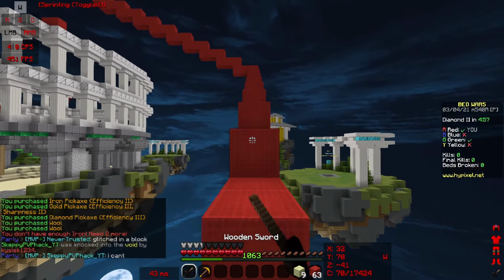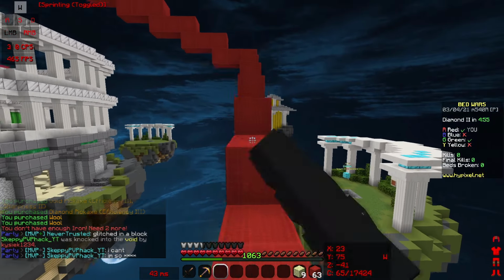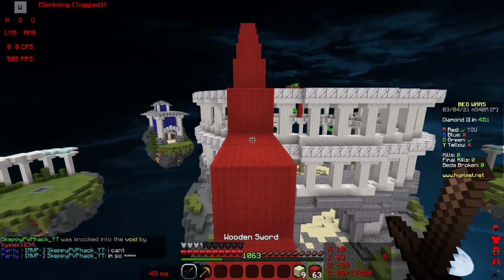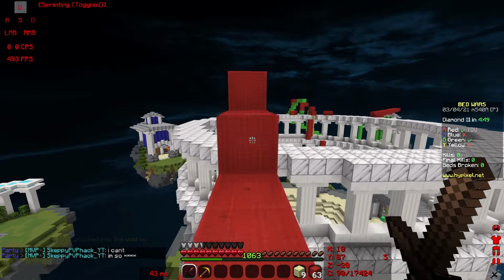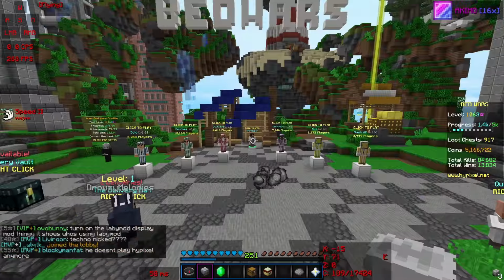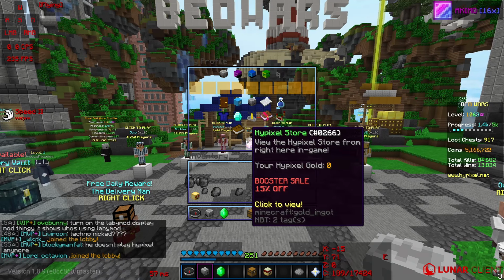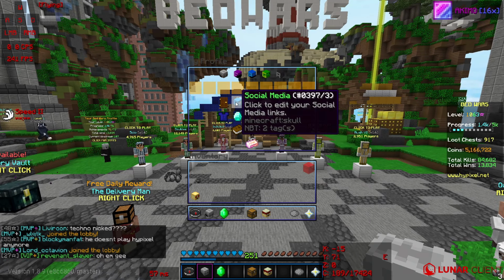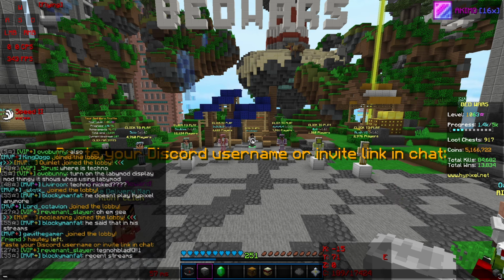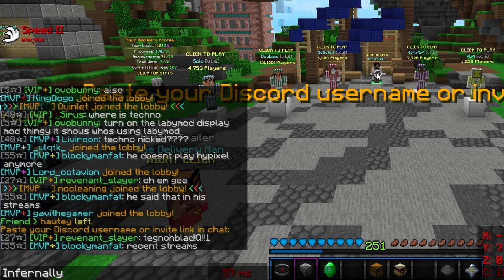In order to play Ranked Bedwars, you need to be registered. To do this, join the Ranked Bedwars Discord server using the first link in the description. Before registering, you need to make sure that your Discord account is linked to Hypixel. To do this, log on to Hypixel and click on the player head in your hotbar. Then, click on social media, click on the Discord link, and then type in your Discord tag. Once you do this, you can then register in the Ranked Bedwars Discord server.